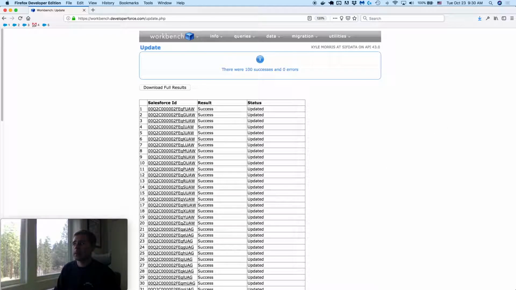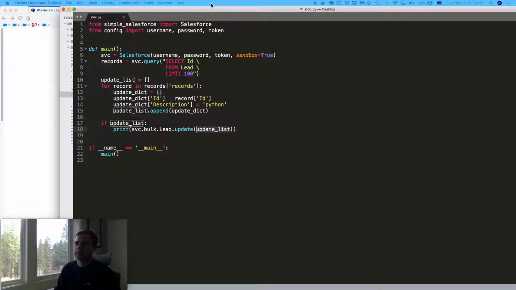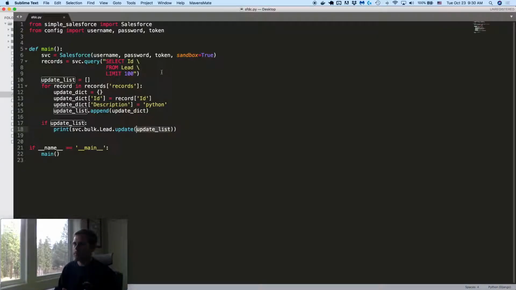The last one that I use actually a lot is Python. So for folks who haven't coded before, it's actually not that complex to use. This is a really simple script. There's a package that is used in Python called Simple Salesforce. It doesn't cost anything. You can get it from GitHub. So we instantiate that. I've got a config file that has my username, password, and token, and I'm in the sandbox. So basically how it works is I'm just creating a variable called SVC that takes a Salesforce object and inserts username, password, and token, and then I'm telling it that I'm logging into sandbox. So that just basically connects us to Salesforce.